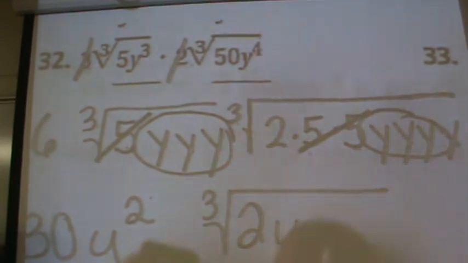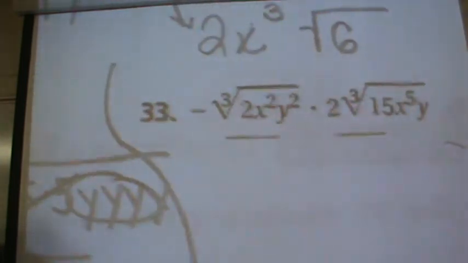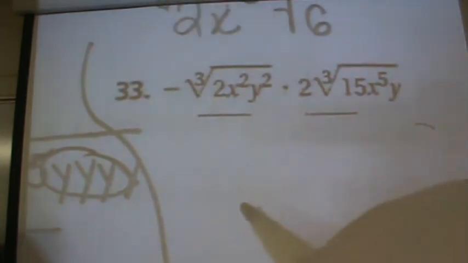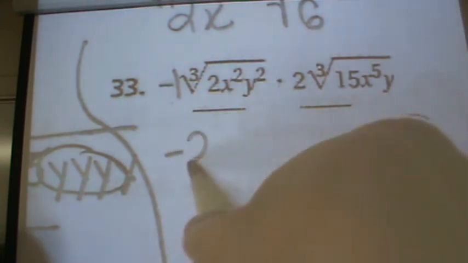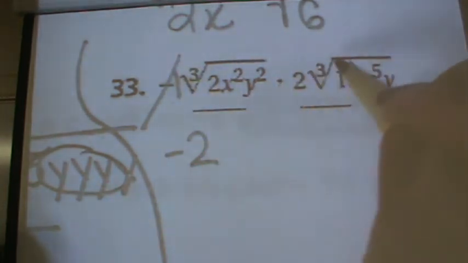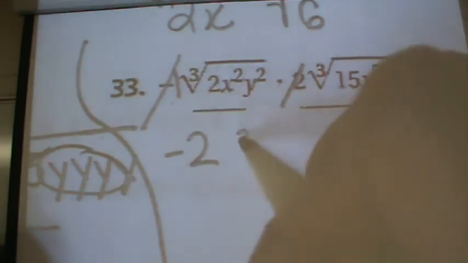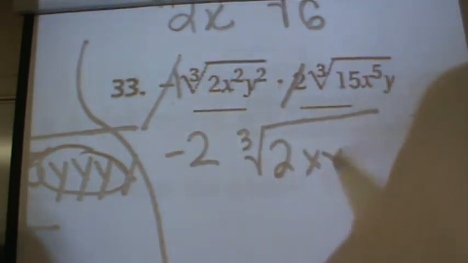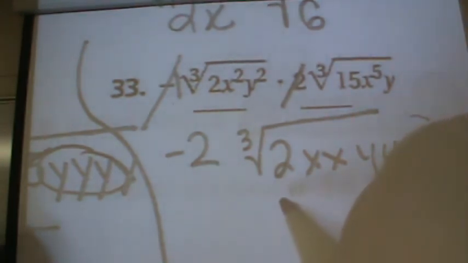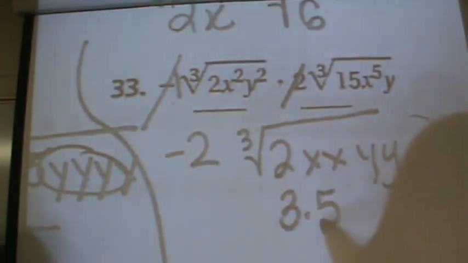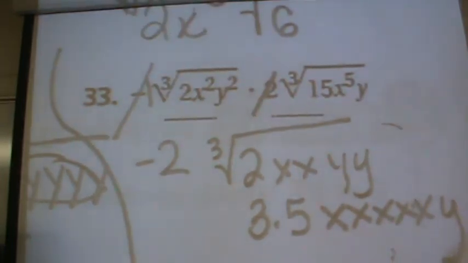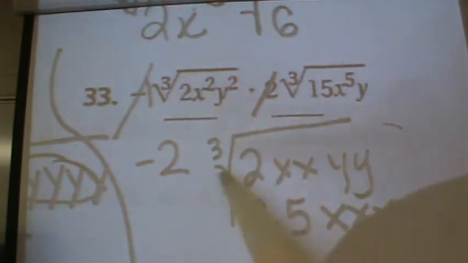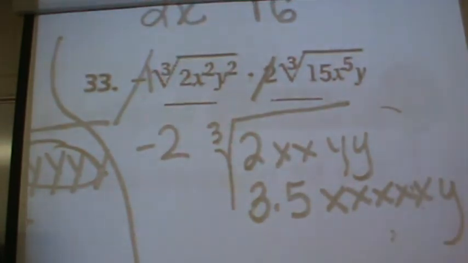Okay, last one, grand finale. Anyone wanna help me with this one? All right, you got it. Here we go. Then what? I cross things out. 2x, x, y, y. Can I just put it under here? 3 times 5, and a y. What am I looking for? 3 of a kind. So what comes out? y.